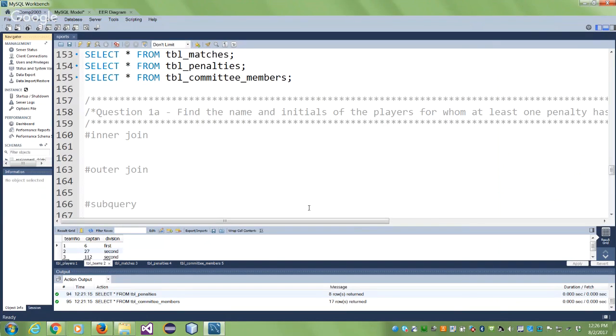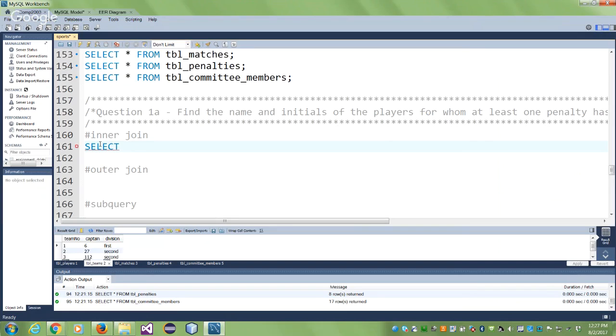I've said I'll show it to you using an inner join, an outer join, and a subquery so that you have practice in everything. So let's start with inner join. Since I've done it, if you like, you can take the field names from me, or you can just keep going back to the table.